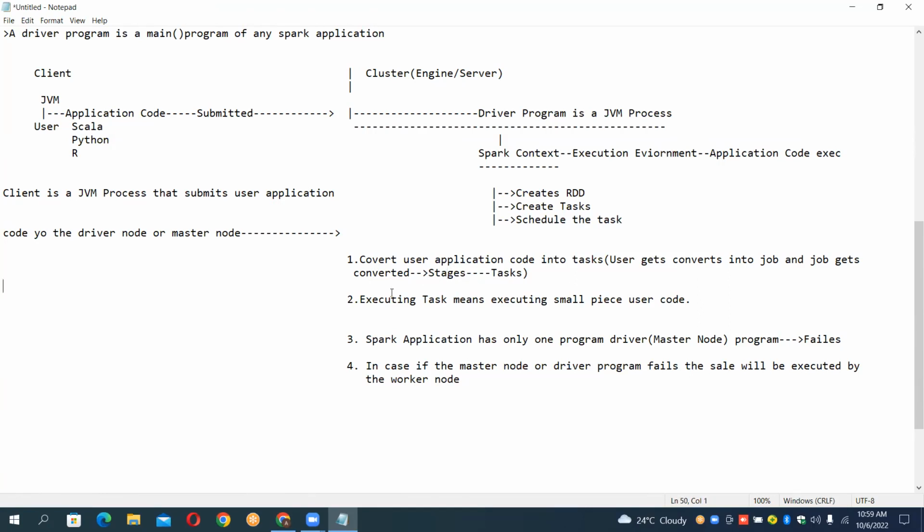As of now, you will come to know once we get into this how many stages you will have for a job. So in general, this is the process. It gets converted into jobs, and jobs to what? Stages, and stages to what? Tasks. Now guys, for stages, I can give you a simple example.